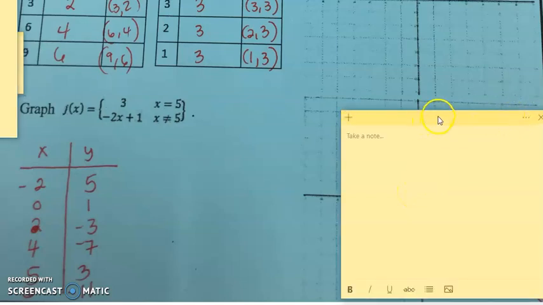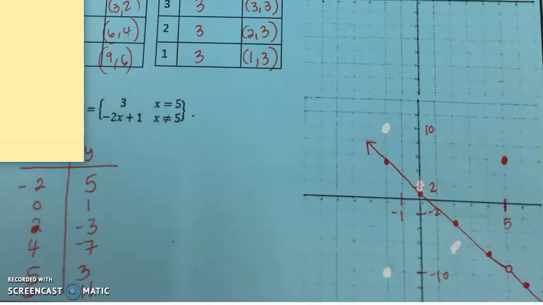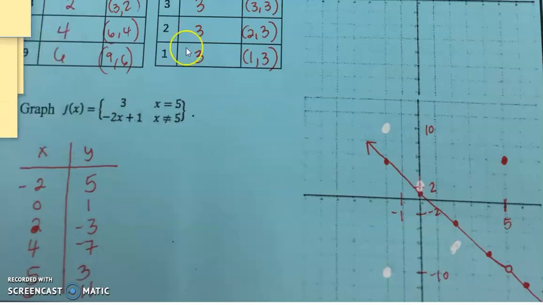When I went to go graph this the first time, I was running out of room because I couldn't get to the number negative 11. So I went ahead and changed my scale on my graph. So you'll notice that I'm counting by 2s only on the y-axis. On the x-axis, I'm still counting by 5s. And then I went ahead and started plotting my points.